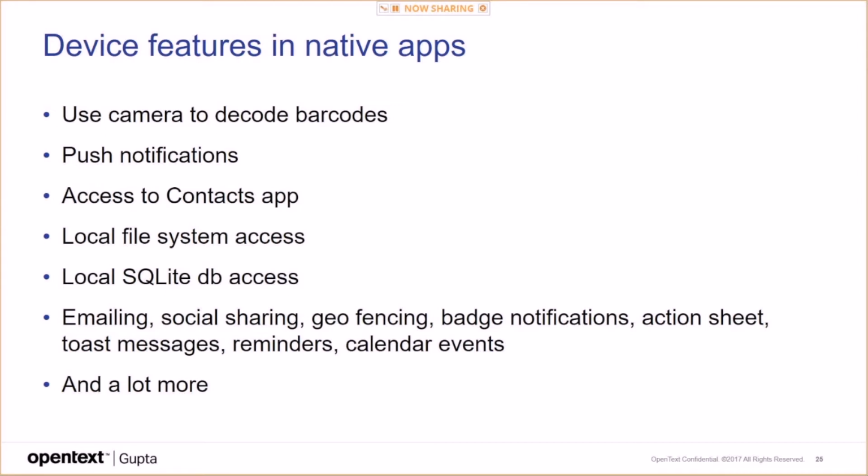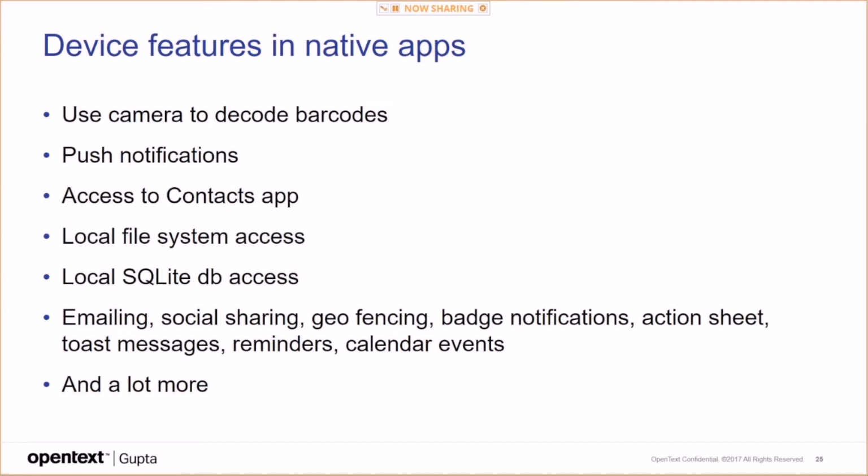You have access to the contacts application, local file system access, where you can create files just like this Team Developer. And each of these devices, Android and iOS, do actually have a SQL database on it, which is called SQLite, that you can use. So that's something more safe than using the browser database. If you create applications that should work nicely in offline mode, then you should really create native hybrid apps and use the SQLite database to store local data if you are offline.